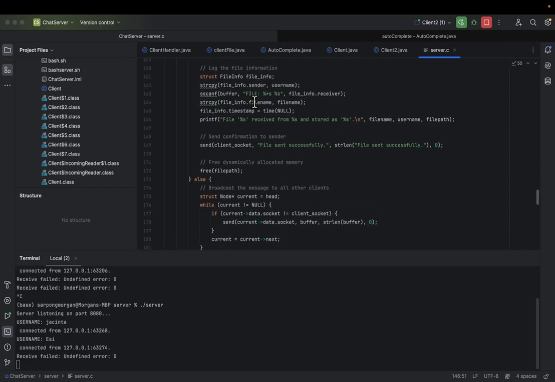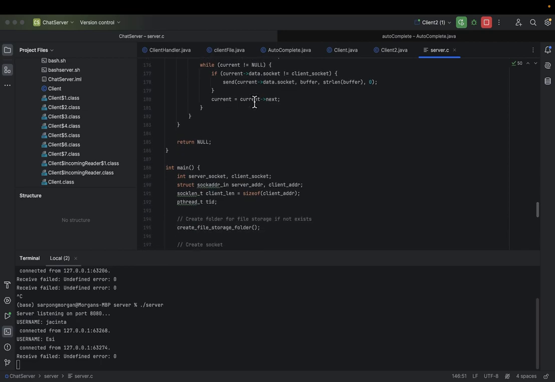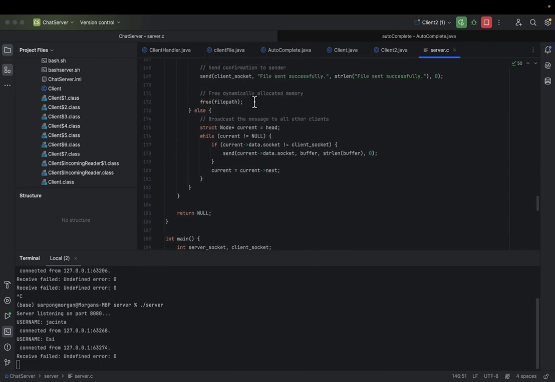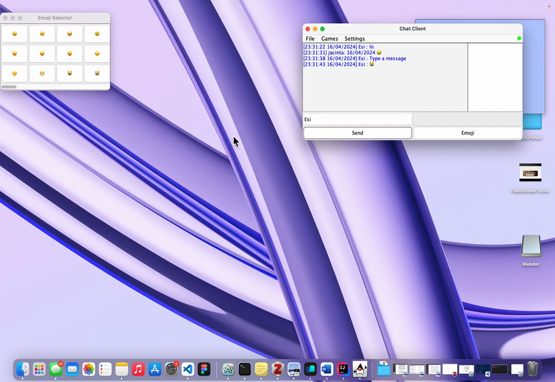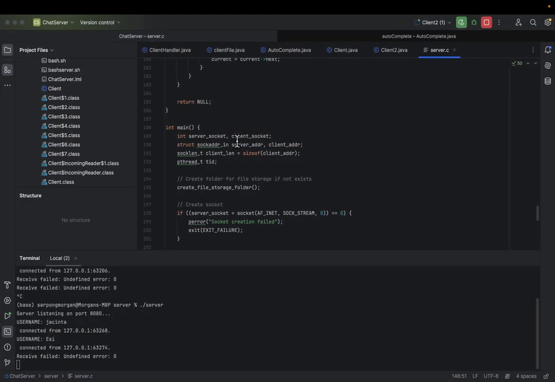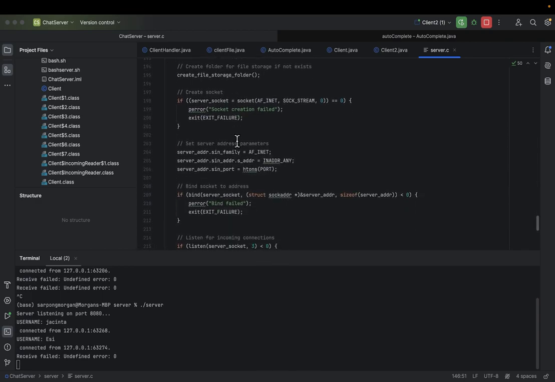That's the file storage. Then we free the memory after allocating it, so that we can use it for other things. Then all those messages will be broadcast to all the other clients that are connected, so that information can be sent concurrently between them. From this, we realize that I can send messages concurrently to other clients. I don't have to type message A before I can type message B. I'm able to type all the messages at the same time. That's the use of threading. So we use it to achieve our concurrency and the rest of the work.